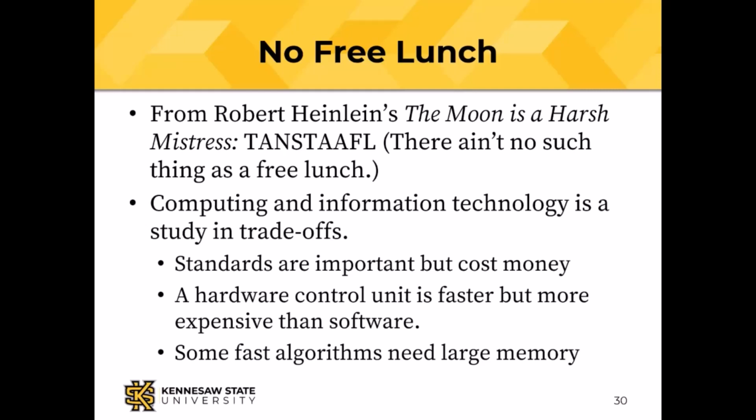Everything we do is a study in trade-offs. Standards are important, but they cost money. Somebody has to pay people to develop the standards. I can make a hardwired control unit faster than a software control unit, but it's going to be more expensive. I can have either a fast algorithm that needs little memory, a slow algorithm that needs little memory, or a faster one that needs more memory.